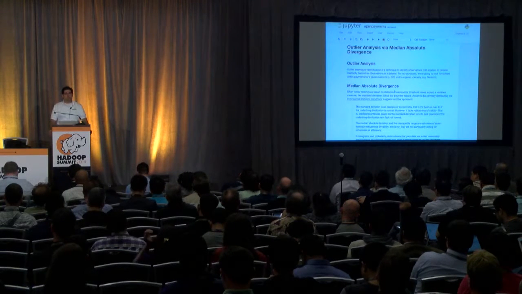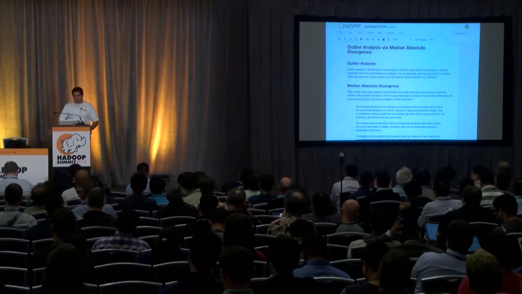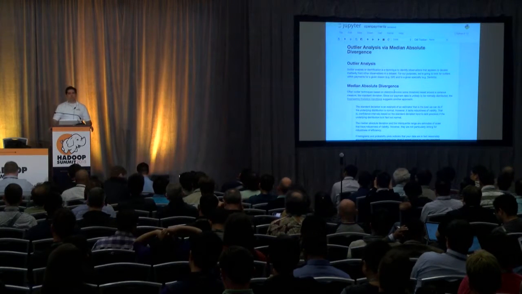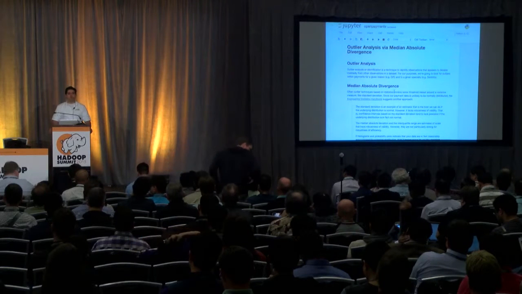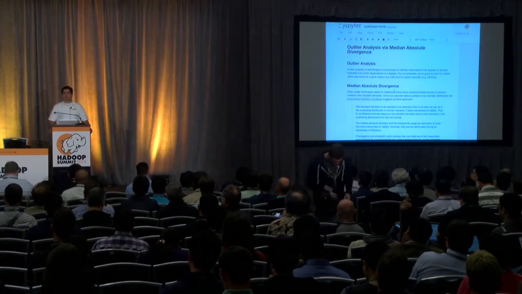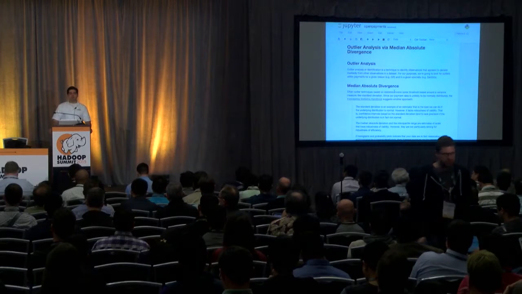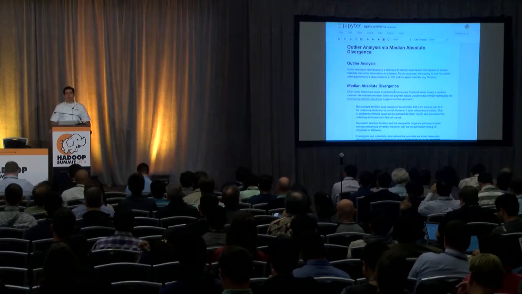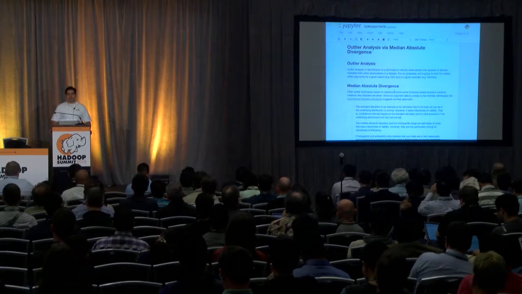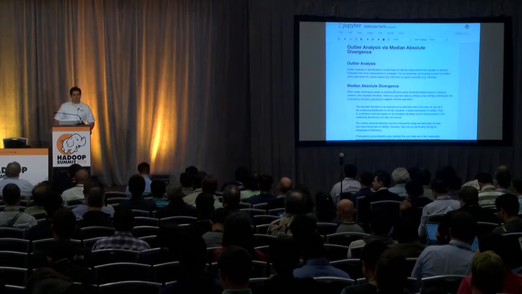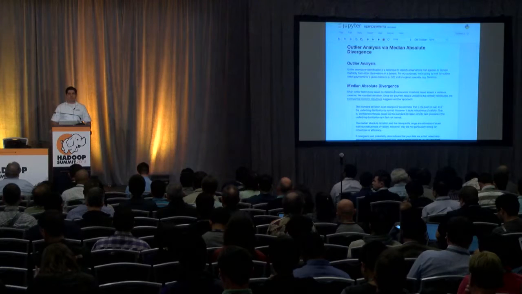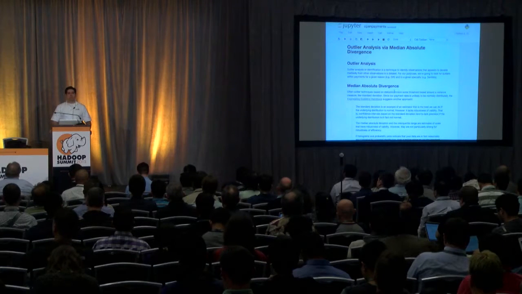And a lot of people do really complicated techniques. You'll see things like support vector machines, a 2-class support vector machine, to find odd values and things like that. Or I think last year Ted Dunning did a talk about using semantic hashing to do outlier analysis. All that stuff I think is overthinking it, actually.